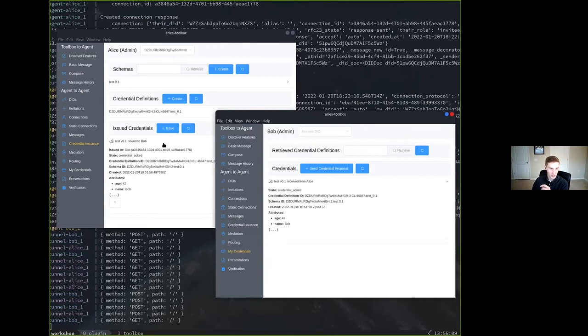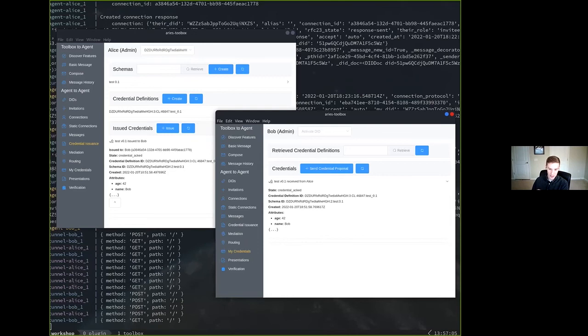So we now have issued a credential from Alice to Bob. And another thing that bears mentioning is that in Indy AnonCreds systems, there's no indication on any ledger whatsoever that this credential was issued from Alice to Bob. The only records on the ledger are that of the schema and the credential definition. Everything that takes place between Alice and Bob when issuing a credential is a private interaction, which is not publicly auditable in any way, at least via ledger. It is strongly discouraged to ever put personally identifying information on a ledger, as Lynn described earlier when he was talking about the transaction author agreement. It is in fact against the transaction author agreement to include that sort of information on the ledger.